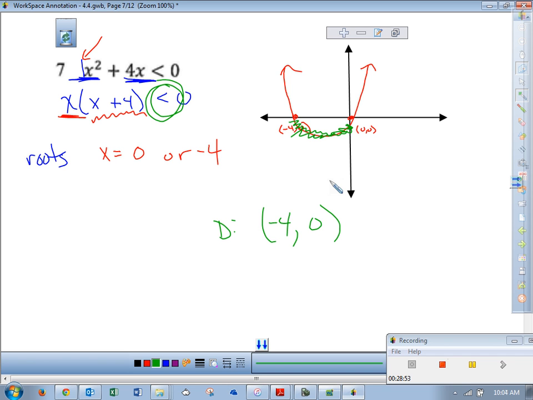Rock and roll? And then when you do the set notation, it's the set of all x such that, since it's only one interval, that's where you put that compound inequality where x is in the middle. The symbols always point to the left. You decide if they need equal bars or not. These do not need equal bars. The smaller number in your boundary goes on the left, which was negative 4. The bigger number in your boundary goes to the right. That says all the x's got to be greater than negative 4 and at the same time less than 0.